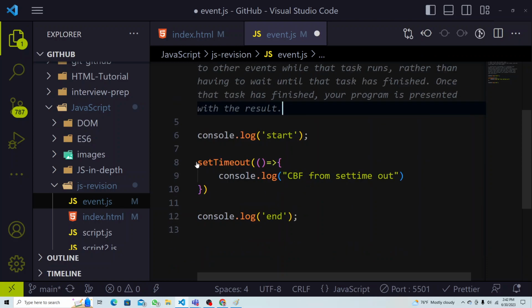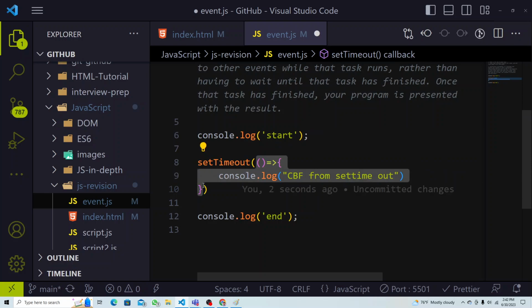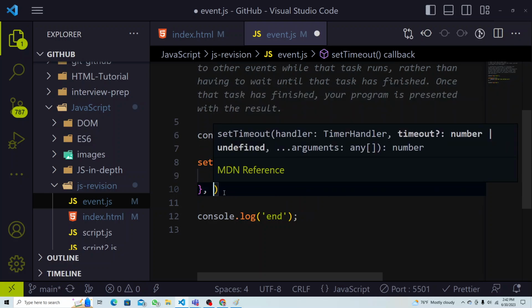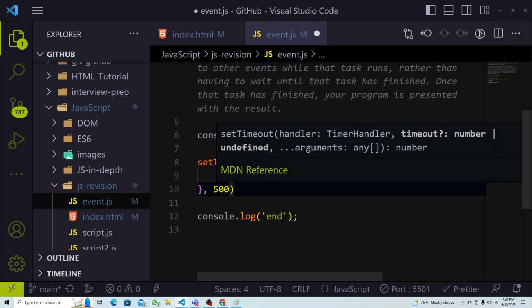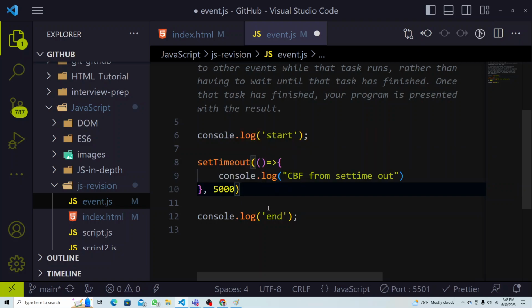See, this function, the setTimeout function, takes a callback function, that is the first thing, and the second one is the timer, right? It has 5 millisecond, okay? So 5000 is 5 millisecond. Yes, you have to write it like this. No 500, no 5, no 5 second, no 10 second. 5000, right? 1000 is 1 millisecond, 10,000 is 10 millisecond. So just put it like this.